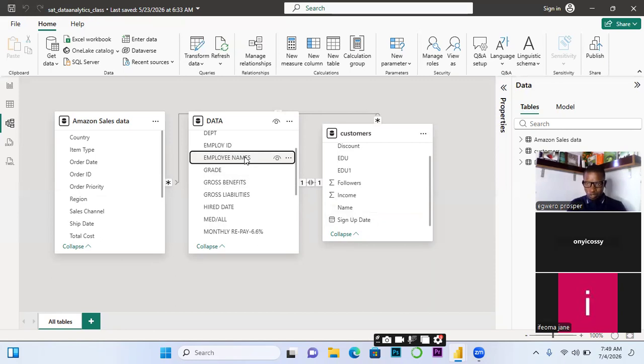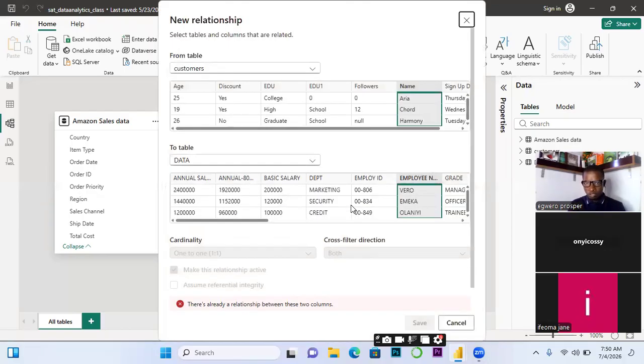So you will drag it like this. You hold down your left button. You drag this one. You make sure that it touches the other one. So once I release my hand now, what will happen? That line will, you see, bring out the two data and tell me under customer data, these are the list of names. Under data, which is the second one, these are the names.